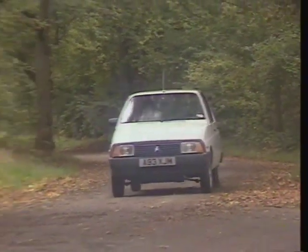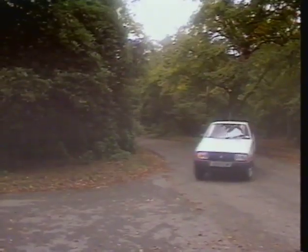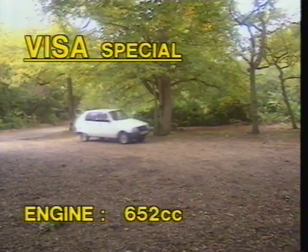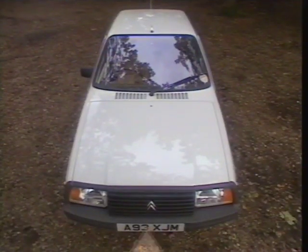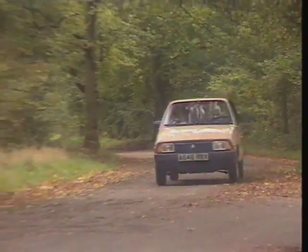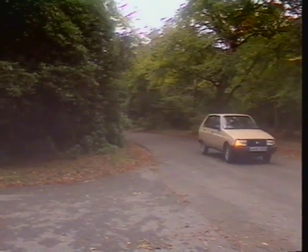The Visa Special has a lot of rugged appeal. Its flat twin air-cooled engine offers excellent reliability by eliminating the need for a radiator, water pump, or distributor. And for a five-door hatchback, it's an extremely attractive car at the price. With the same size engine as the 11RE we've just been looking at, the Visa 11E, with fewer trimmings, is available at an even lower price. Yet it still offers twin speakers, aerial, rear wash wipe, heated rear window and reclining front seats.